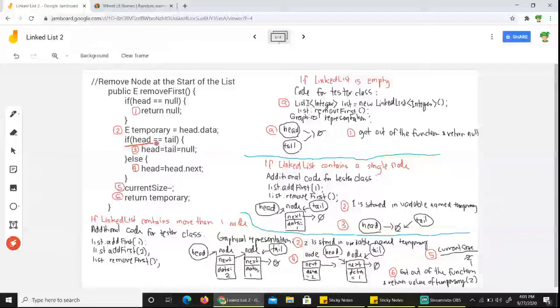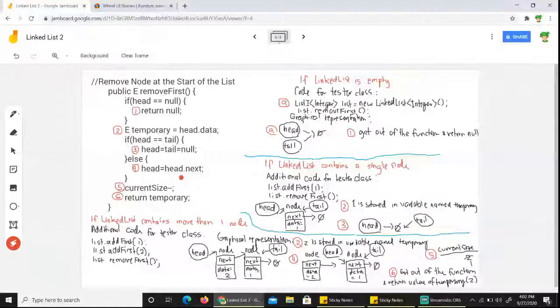If head is equal to tail? Head is still pointing to our node, and tail is pointing to the node here. So it's not equal. False. We're going to do the else statement.